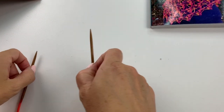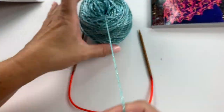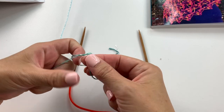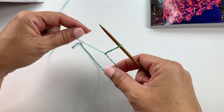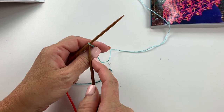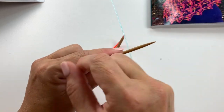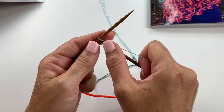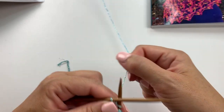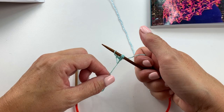Let's start. I want to show you how we do our increases to begin our I-cord. I'm going to take a ball of Be So Fine Bling yarn — here it is with the bamboo and the silver plied together, very sparkly and beautiful. We're going to start with a slipknot, insert that onto our needle, and increase from one stitch to five stitches in the first row by knitting and purling multiple times into the same stitch. Yarn in back, knit; move yarn to front, purl; back, knit; front, purl; back, knit one more time. Now we've made five stitches from one — take the stitch off the left hand needle and tighten it up.